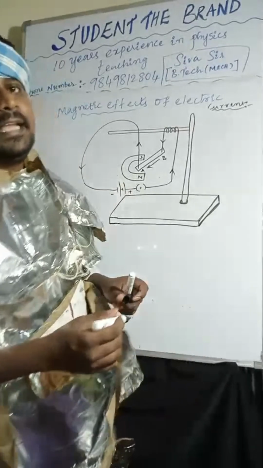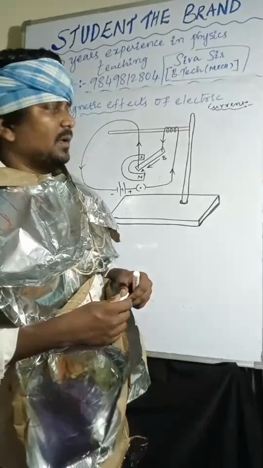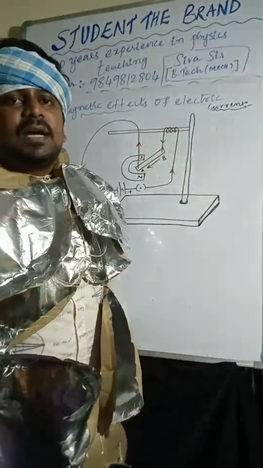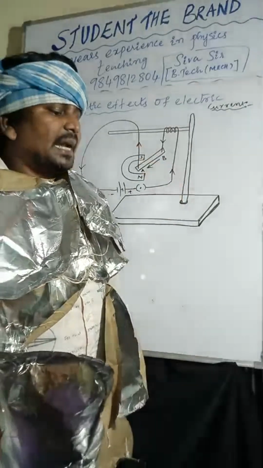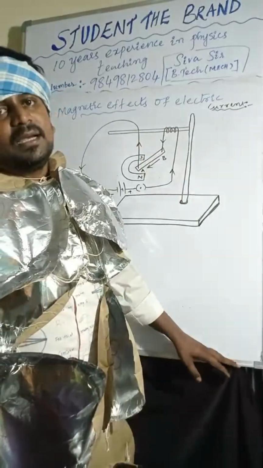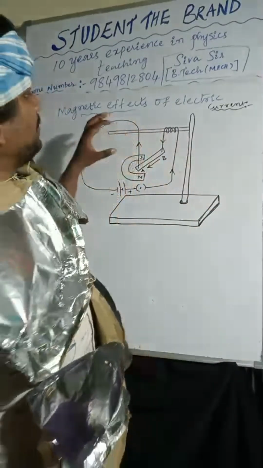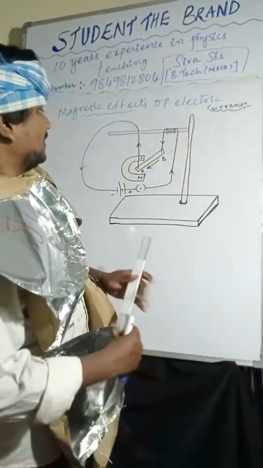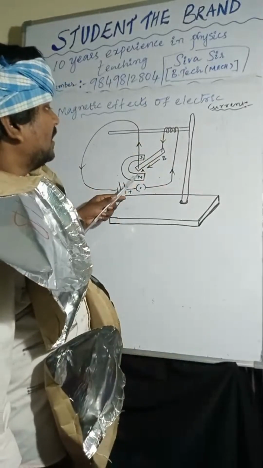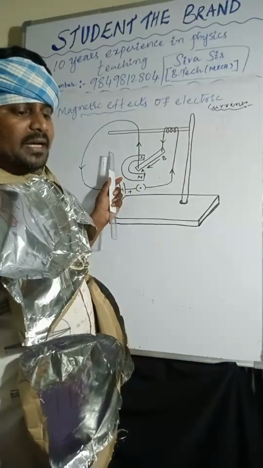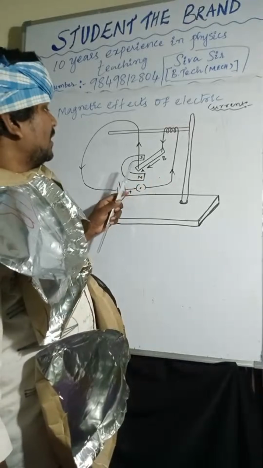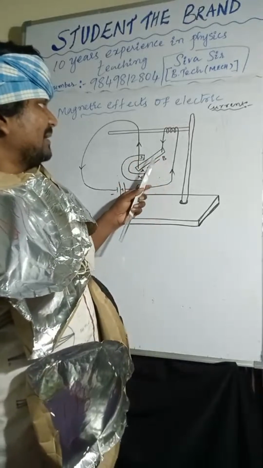So now you can see, we know if the current is passing through the conductor, it acts as a magnet, it behaves as a magnet. So that conductor we place in the external magnetic field. This is the horseshoe magnet, which I'm considering. So this is also a magnetic field, the external magnetic field. This is a current carrying conductor placed in the magnetic field. When the current is passing through it, it acts as a magnet.